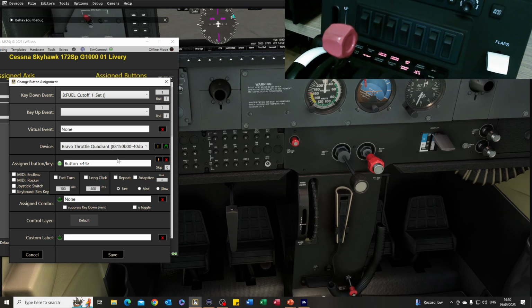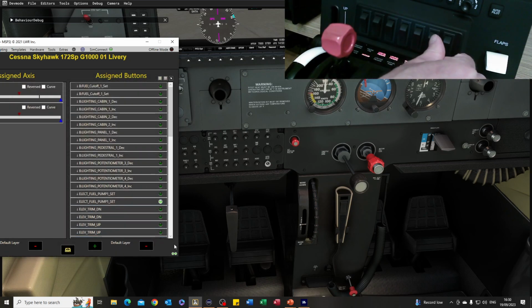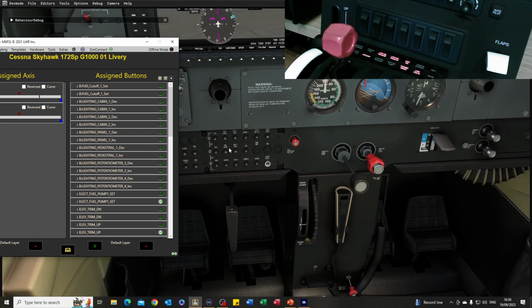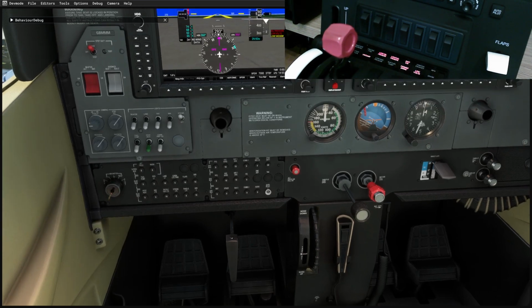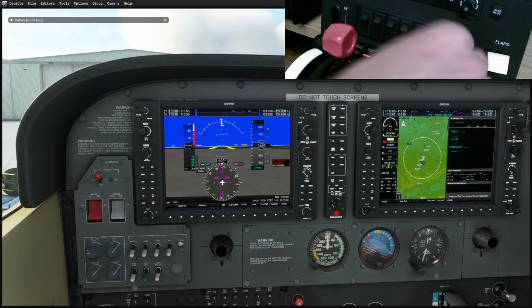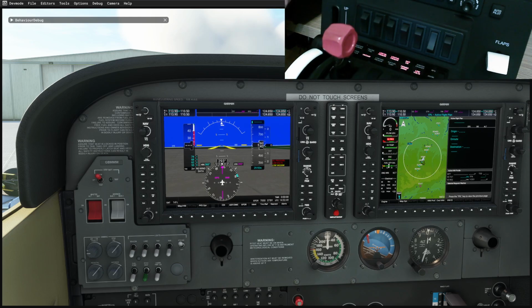So let's just see that in action. If I cancel that, so now when I push that forward, you see the fuel cutoff is animated, and if I leave it there, I won't be able to start my engines. The fuel is cut off. So if I try, it'll spin and then die, so it won't work. Turn the fuel valve on, and we're now up and running. So that's the fuel valve.